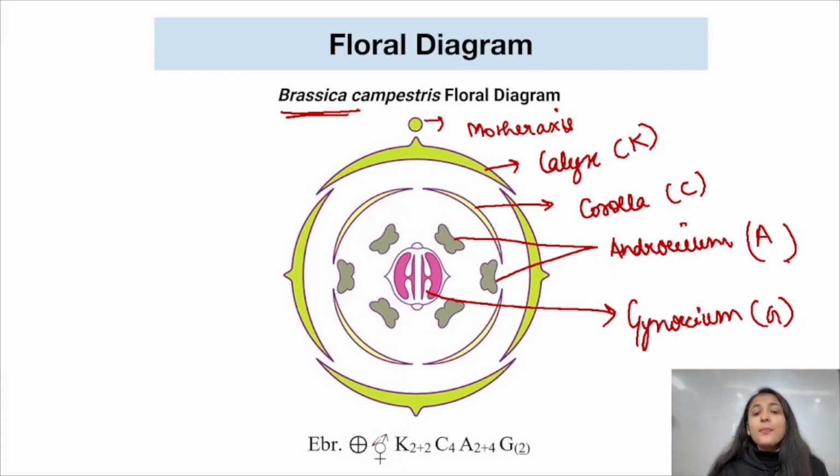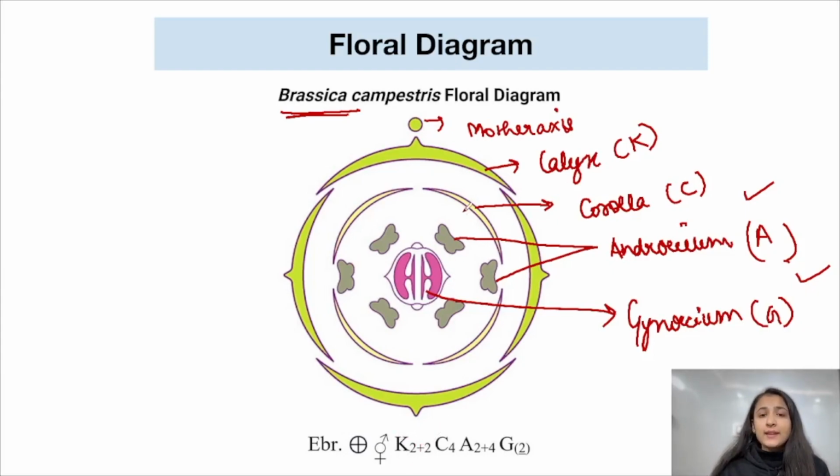The flower is bisexual. It comprises of both androecium and gynoecium. So this symbol is mentioned here. So this is the order in which we will write the floral formula also. First we will cover these parts, whether the flower is bracteate or ebracteate, then its symmetry, then whether it is bisexual or unisexual, then we would move forward to the calyx part.